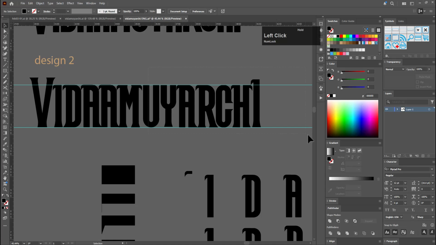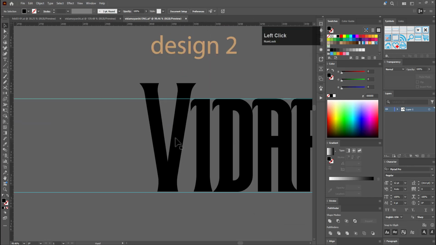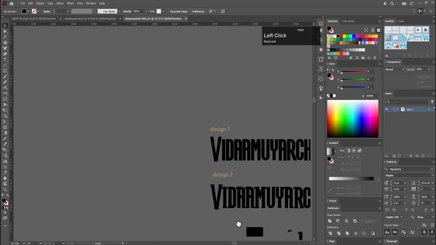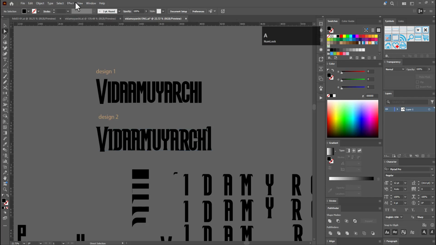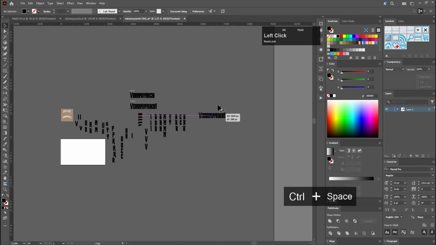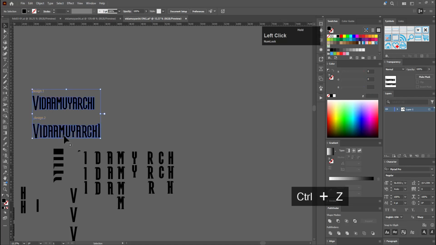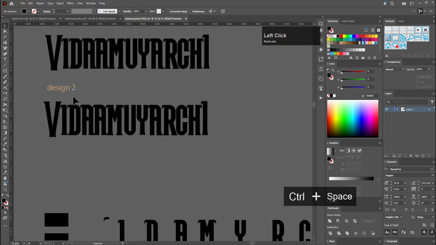I think let's maybe bring this one a little bit inside, just like this, and then let's bring this whole width a little bit down, just like this. So I think we are good. Let's just clear our guides. Select all of this and just group it. And then let's bring this here, something like this. I think let's maybe select all this, bring this here, and select this and bring it down.